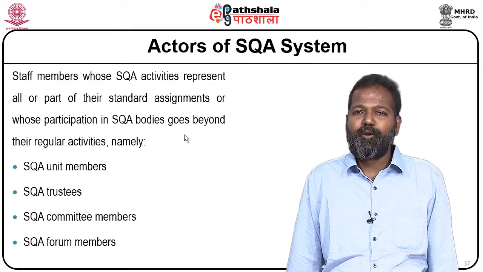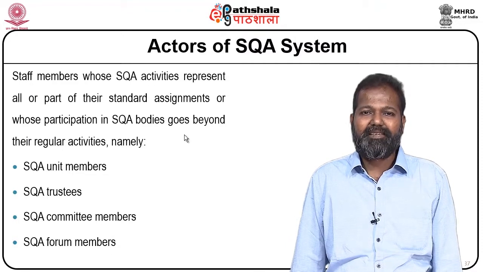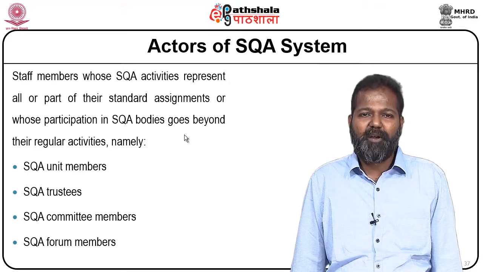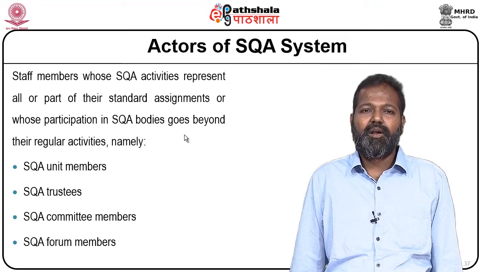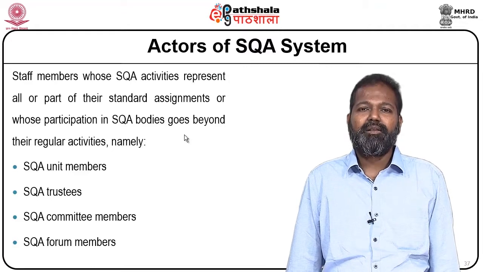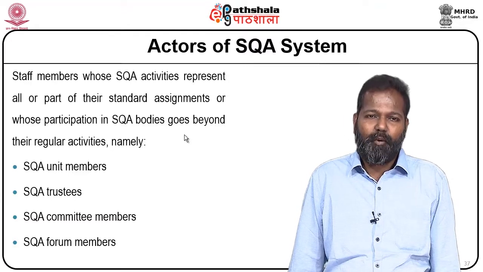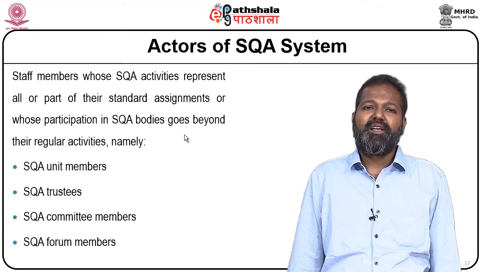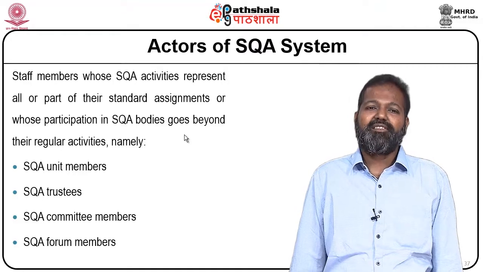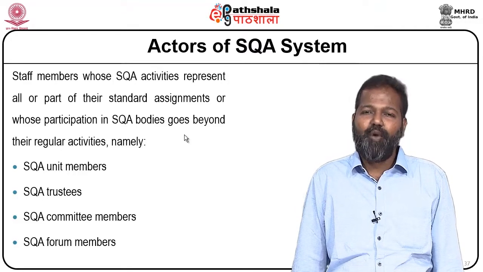Actors of software quality assurance system: staff members whose software quality assurance activities represent all or part of their standard assignments or whose participation in software quality assurance bodies goes beyond the regular activities, namely software quality assurance unit members, software quality assurance trustees, software quality assurance committee members, software quality assurance forum members.